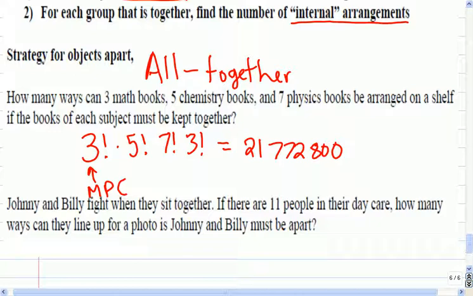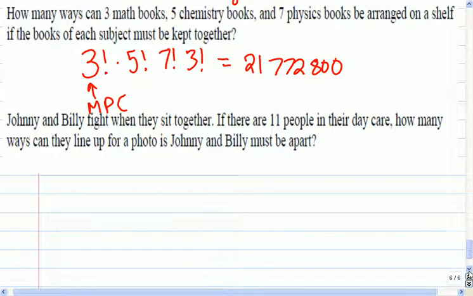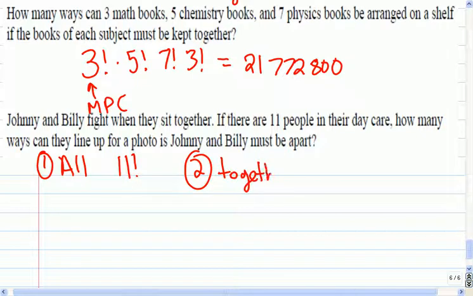So, on a rainy day, someday, when you're bored, you know, this will keep you occupied for a while. You could just show a word, though, by the way. Okay. So, last question. Johnny and Billy fight when they sit together. If there are 11 people in their daycare, how many ways can they line up for a photo so that Johnny and Billy must remain apart? 11 factorial ways. Yeah, it's going to be all of the arrangements. So, all arrangements, if we want to find all, it's going to be 11 factorial. Then we need to figure out how many, if they're together, and remove it. We don't want this to happen, so we're going to take it away from all possibilities. So, how many ways are they sitting together?